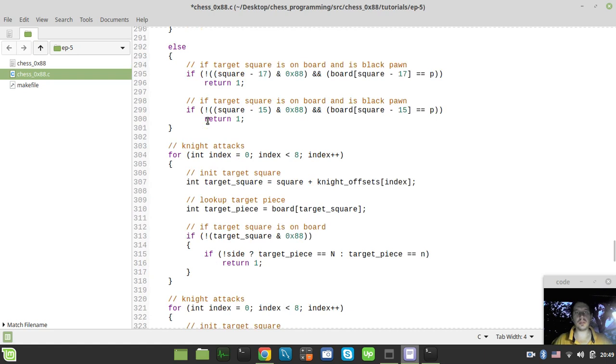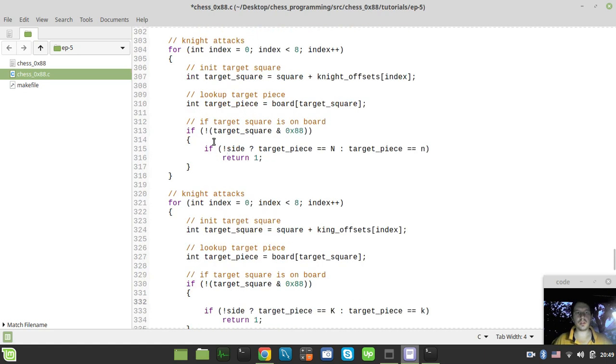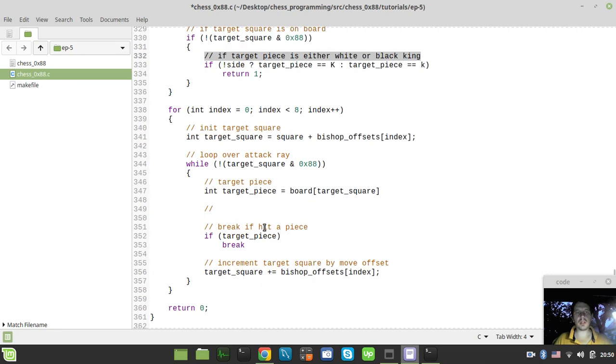So if target square, if target piece is either white or black king, and copy. Yeah, but one little more thing here.